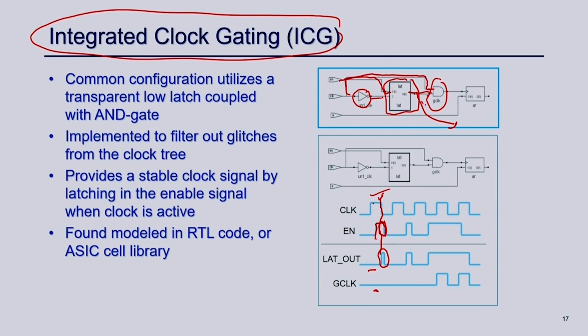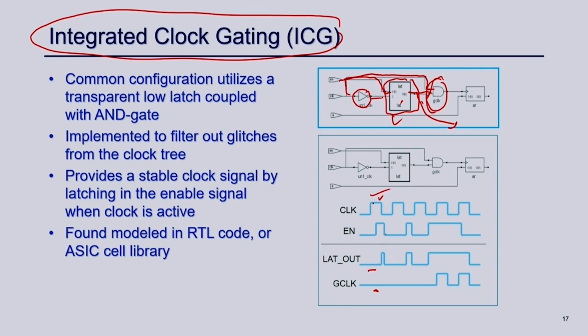So, what is happening here? Whatever glitch is in the negative part of the clock will be eliminated by the latch, and whatever is in the negative part of the clock will be eliminated in the AND gate itself. Whatever is in the positive part of the clock will be eliminated using the latch, because the negation of the clock is used here. I am just illustrating again so you can understand.